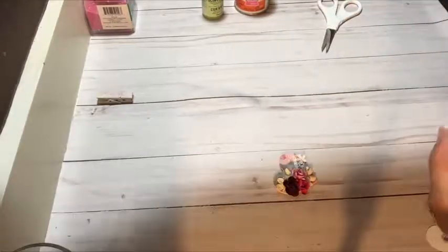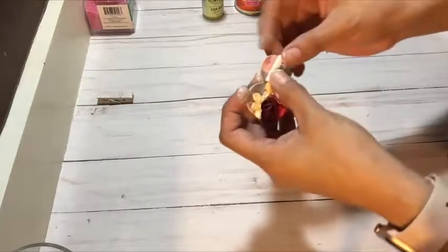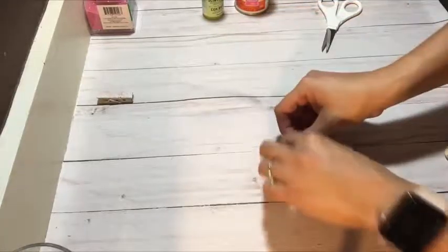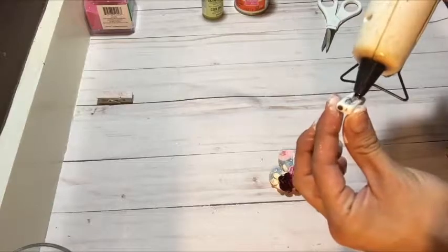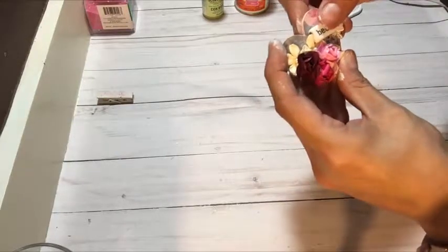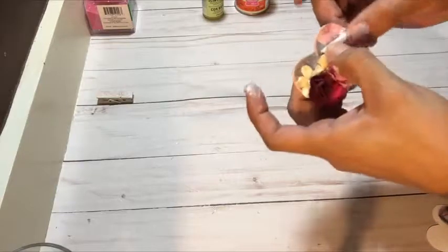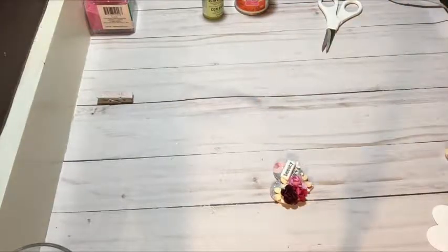Now to pick out a word. Word bead, and you can just add it right here, right on top of the trim. I'm going to choose beauty. Put some glue on the opposite end. The opposite end is going to have another word, though, so you're going to have to pick and choose which one you want to do. And I'm just going to adhere that right here. And I'm going to go ahead and get some flatback pearls to glue on to it. Give me 1 second.